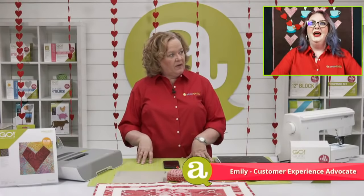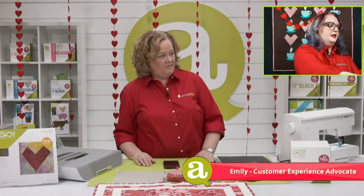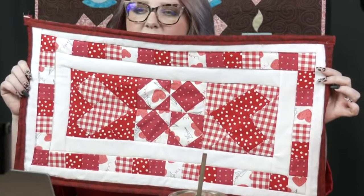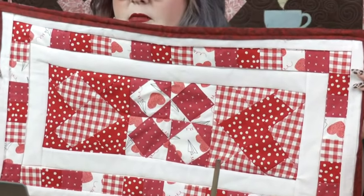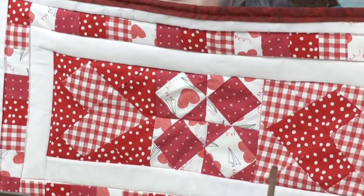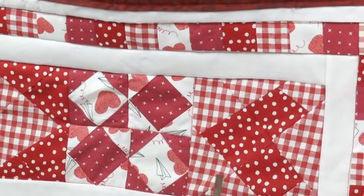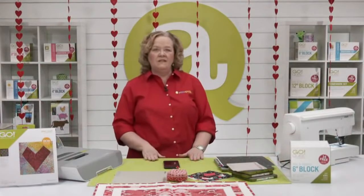You have a little show and tell — do you want to show it real quick? It's actually today's project — it's kind of perfect. I think it demonstrates that a beginner can do this project. I picked out some really fun Valentine's-y fabrics, just kind of pieced it together. The dies just make it so easy. I'm obviously a beginner sewer; my lines are not perfect, but it makes it so much easier when you've got the dies. I stitched in the ditch — the first time doing that — and it was really fun.